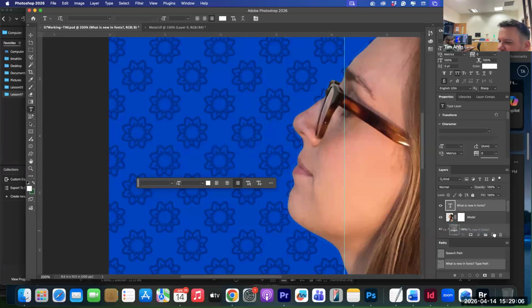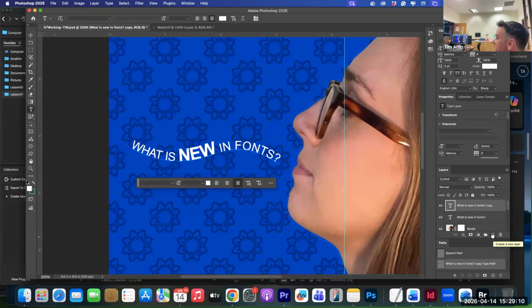If I click and drag the layer down to this plus icon right here, it makes a copy of my layer. When we copied and pasted, it gave it a new position, but if you copy the layer within the layer panel, it makes a copy right on top of the original.